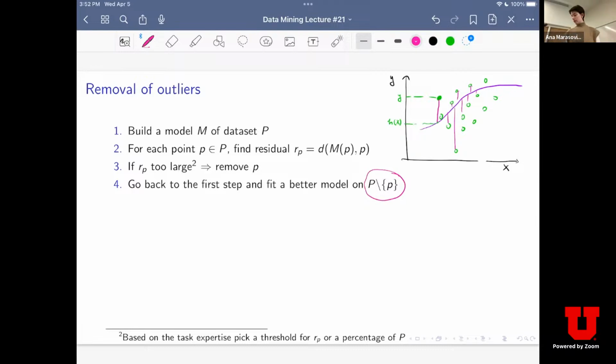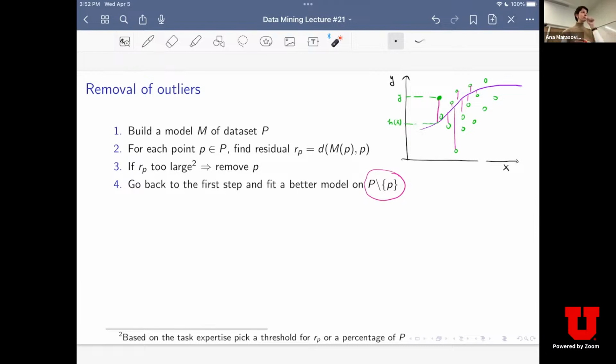Now, I want to say a couple of things here. First of all, you would choose what is too large based on your expertise. I think it would be really hard to say what too large is if you don't have any understanding of the task. For example, with a weather station, you probably need meteorologists to tell you if something is a complete outlier, like our winter in Salt Lake City this year, and whether you should ignore it because it happens so rarely that your model doesn't need to consider it.